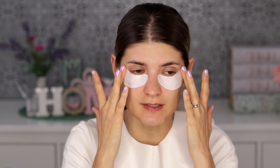Then I like to start with the eyes. I always start with the eyes, but especially on a very important event, I don't want to have fallout, and I like a very clean under eye area. So that's why I'm starting with the eyes, at least for the upper part of the eye.